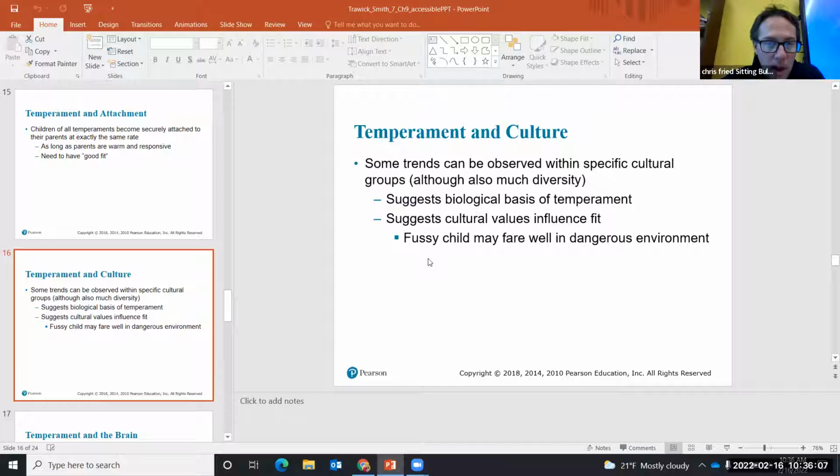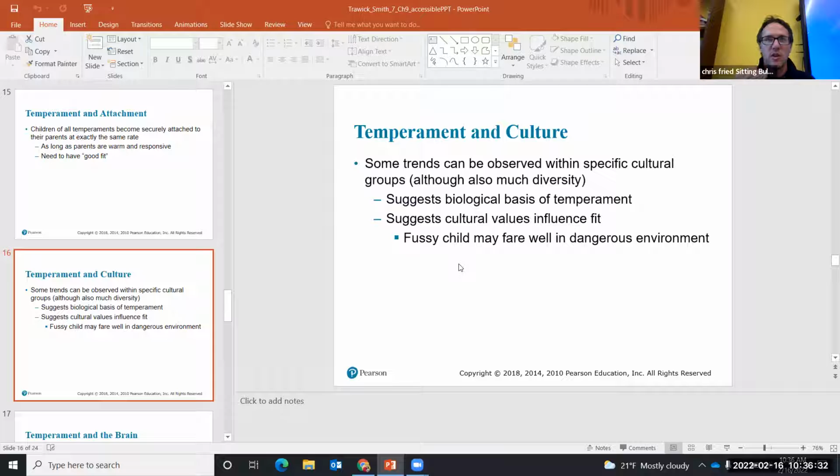Some trends can be observed with specific cultural groups. So there's some biological basis of temperament, but there is also a lot of cultural influence in terms of values that influence the temperament of a child. For example, a fussy child may fare well in a dangerous environment because of their ability to sense and react to some of those components.